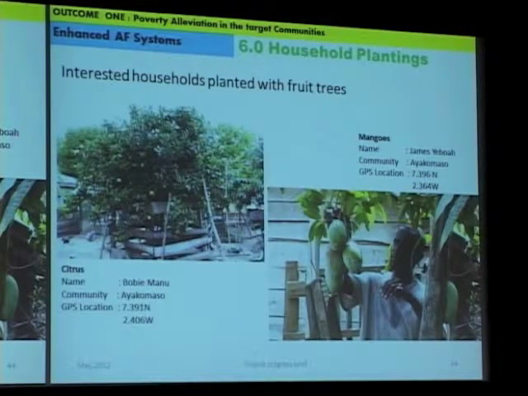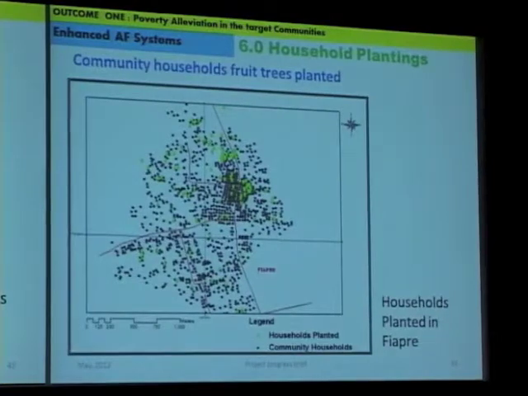And that is the concept that we are turning these areas into. So in future, when you drive on the main road, you see people selling mangoes, selling citrus, earning money for themselves to take care of their children and also their children's children.